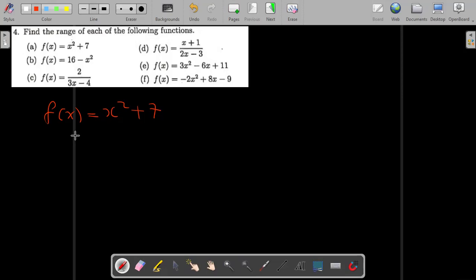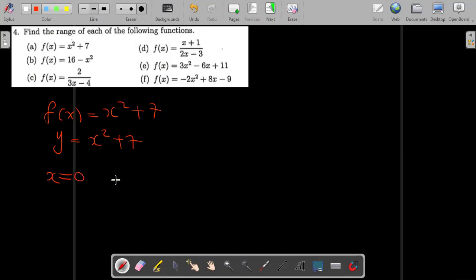So the range of a function is just the output values which we are going to be getting from this function. So when I plug in my x, what values of y in short, so I can write this function in terms of y, then I say what values of y will I be getting when I plug in my x here. And since this is squared here and you have plus 7 here, you're always assured that for every number that you put here, whether negative or positive, this function will always give you a positive value. So now you see that it will give you a positive value, and the lowest value that you can get would be when x is 0.